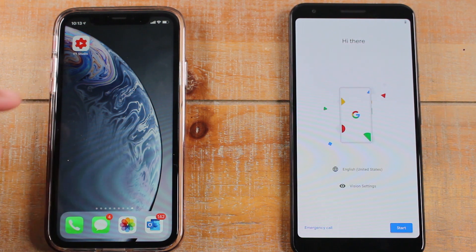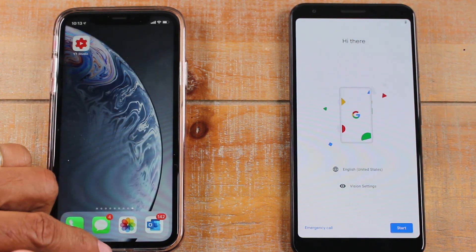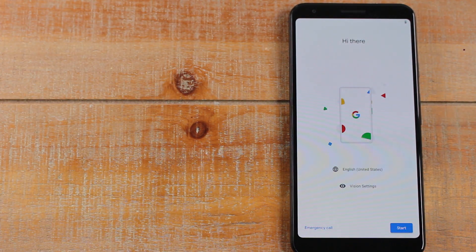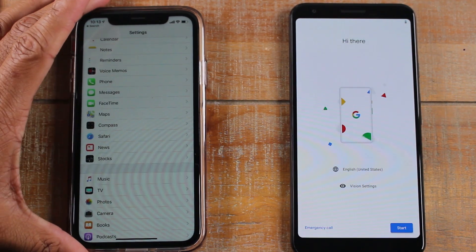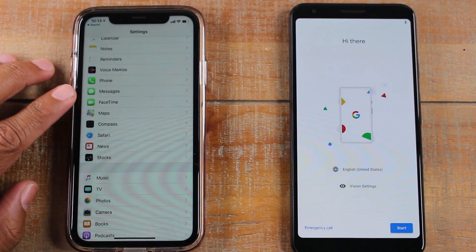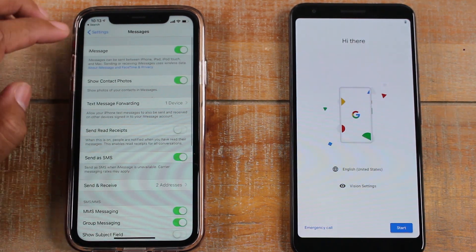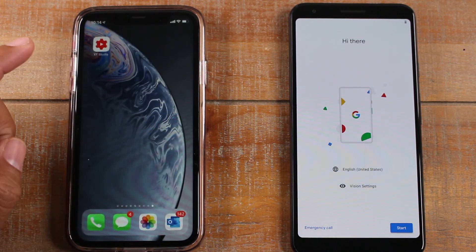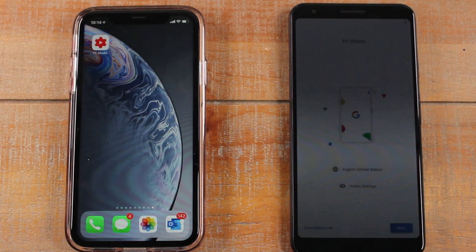The first thing you're gonna need to do is on the iPhone, go down to the Settings app. From Settings, you're going to go to iMessage — you can search for it or scroll down. We're in the Settings app right now and I'm going to iMessage to turn off iMessage. That's the first thing you need to do.